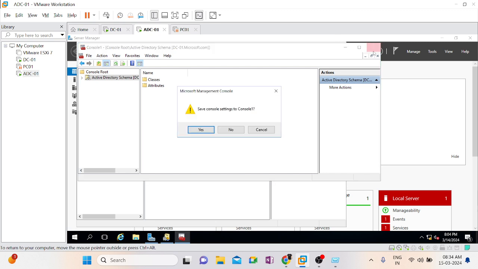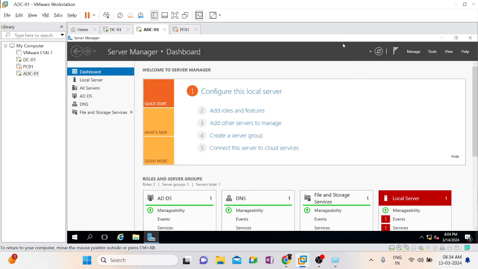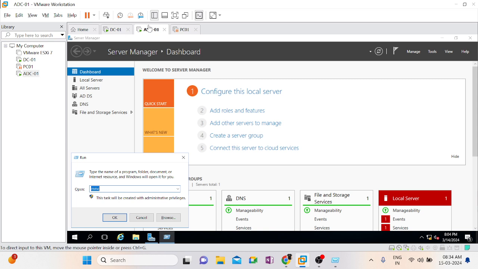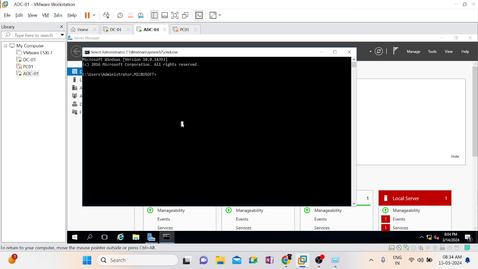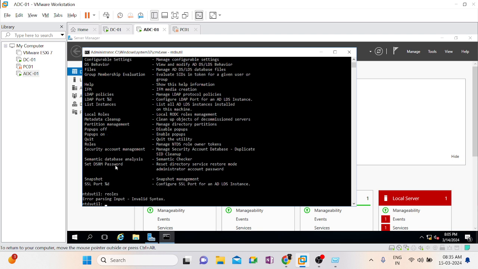Go to ntdsutil. One second. It means you can forcefully tell your ADC to act as PDC, schema master as well. Go to command prompt, go to ntdsutil. Here, help. Here you have roles.